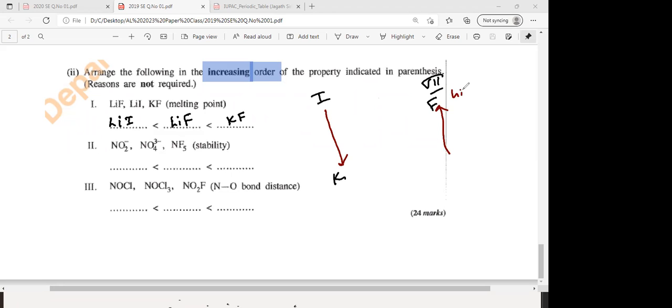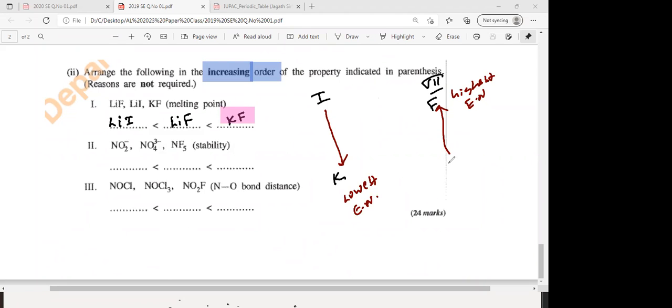This is the highest electronegativity, this is the lowest electronegativity out of these. Our lowest EN. Therefore, lowest and highest means what? Electronegativity difference is highest. Electronegativity difference is highest between K and F, that's the reason.